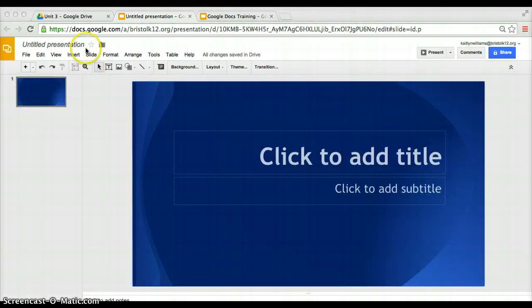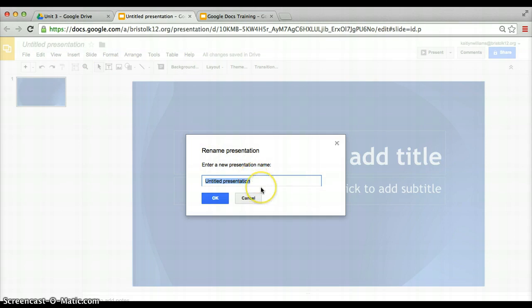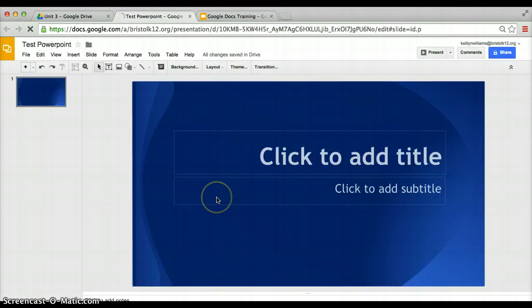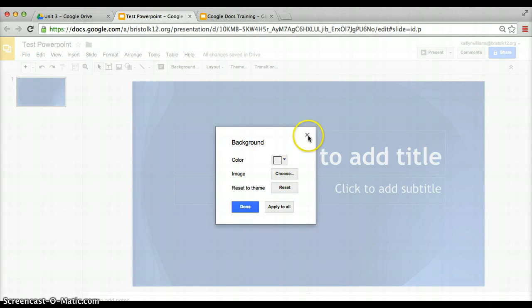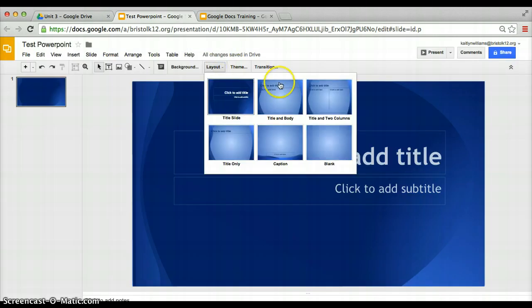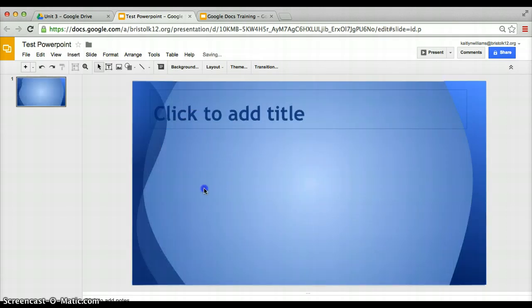So same thing, it automatically comes up as the title, Untitled Presentation. So you'll want to click into it, rename it, and click OK. Just like PowerPoint, this works very similar. I can change my background if I want. I can change the layout if I want to have columns, a blank slide, if I want to have bullets and things like that.